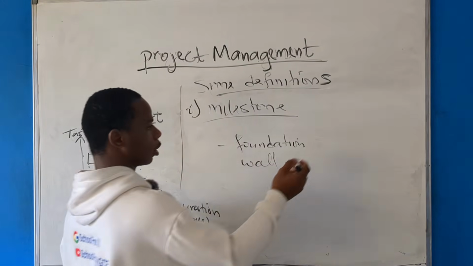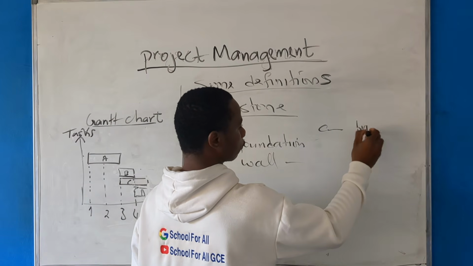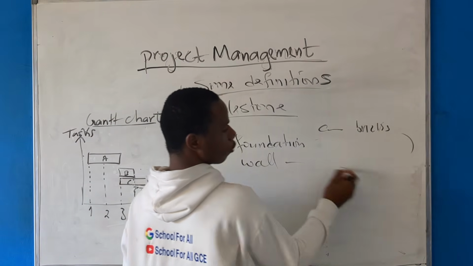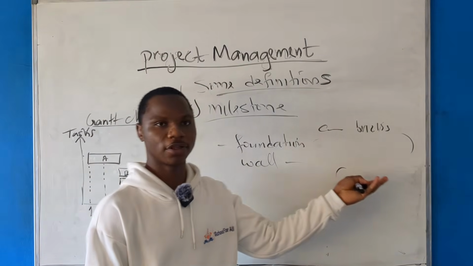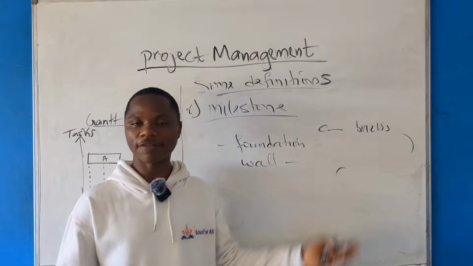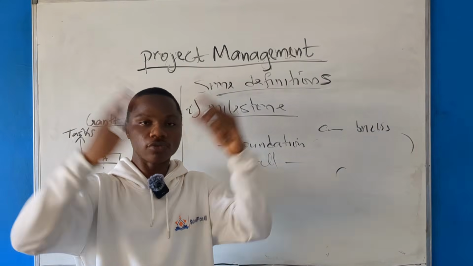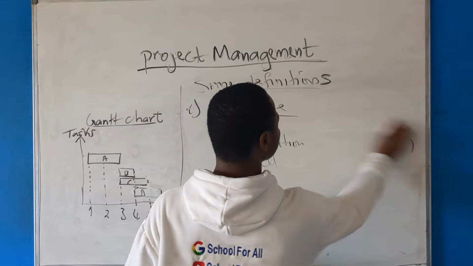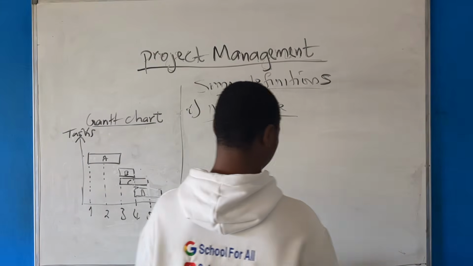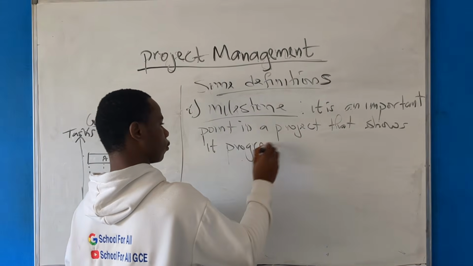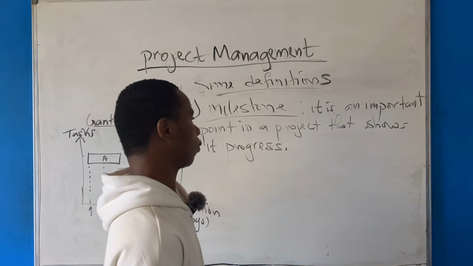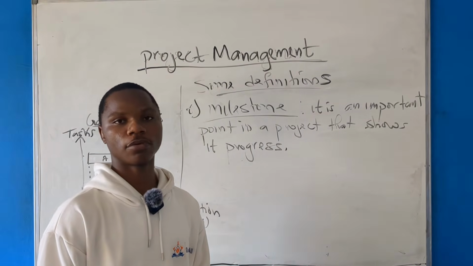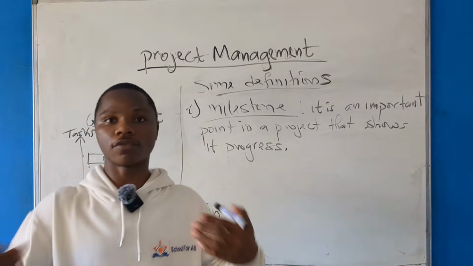But let us say carrying bricks from one place to another in your construction. You are seeing that this is not a milestone. It's not showing any evolution. It's not showing any progress in your project. Take note of that. So the definition here is, let me just write it very fast. Good. It's an important point in a project that shows its progress. Take note of that. We see that it shows its evolution.